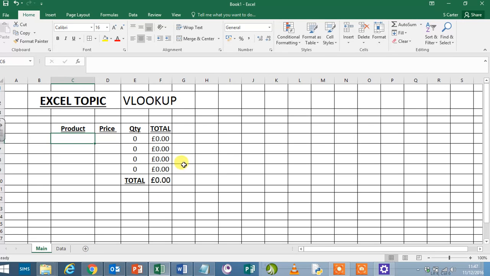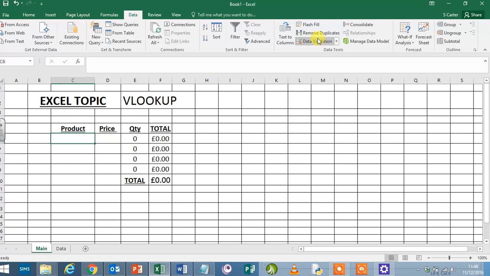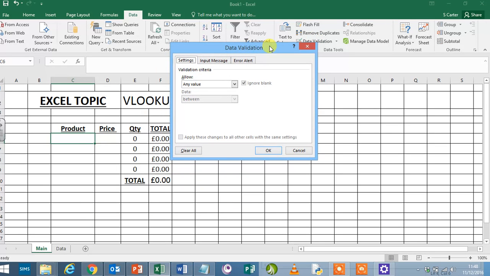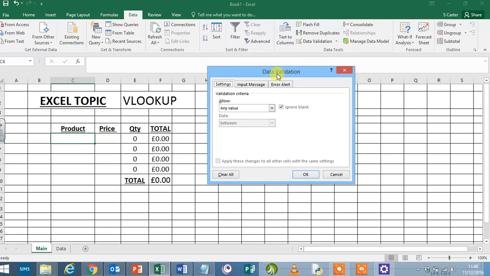Back in here, we want a drop down of all of the products. And that's using another feature of Excel, which is the list feature. So the first thing we need to do is go to data validation. What data validation allows us to do is to say that I only want certain types of data to be available for the person to choose, and that allows us to iron out errors and so on.